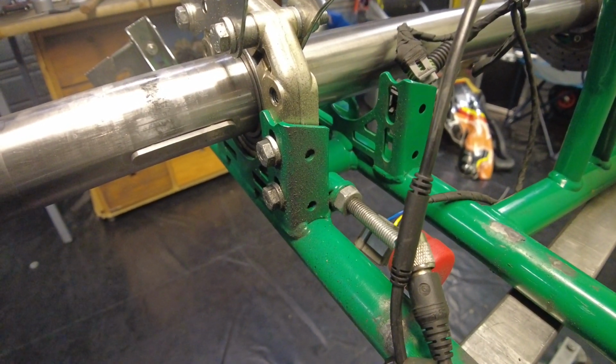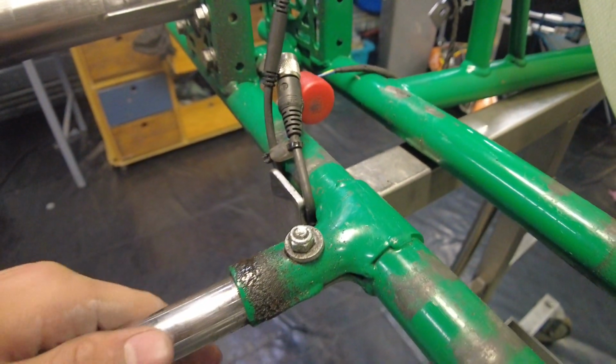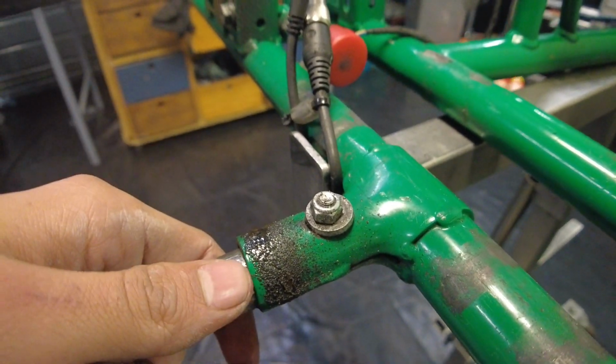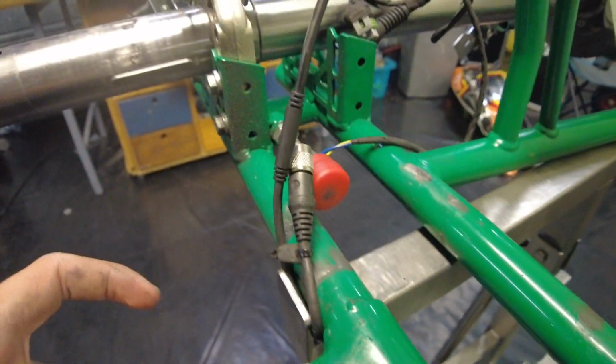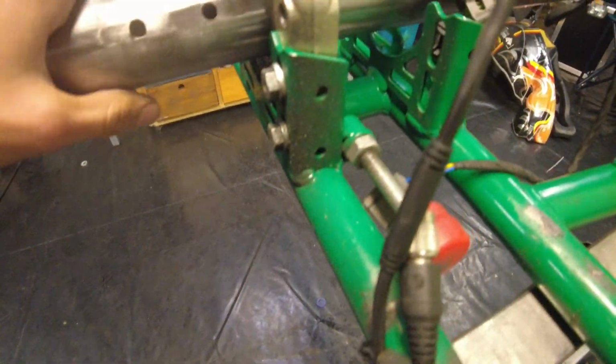Okay guys, so the gear support and the gear itself is now clean, and I wanted to show you this. Check it out. This is always the most disgusting part of any kart. Here you can see this is where the engine normally is, and also where the chain normally is. You see here that all this grease, the chain just slingshots pretty much all over the kart. Back here to the bearings and the thing that holds the bearing in place. Whoops, there goes the safety pin of the gear holder.